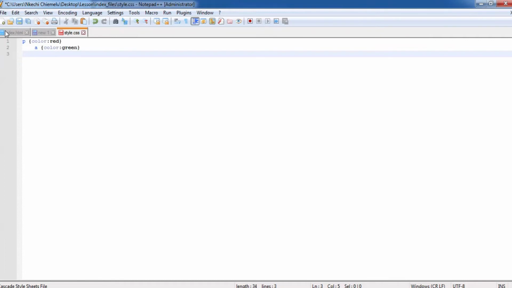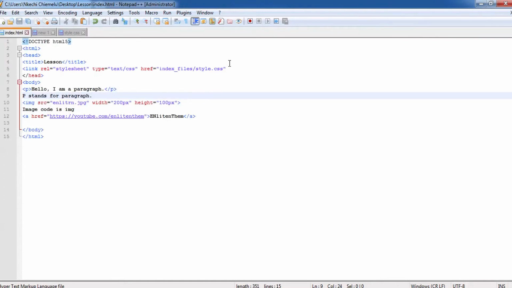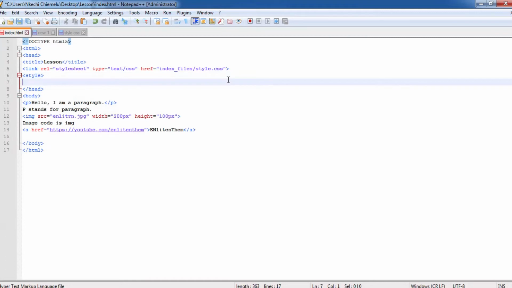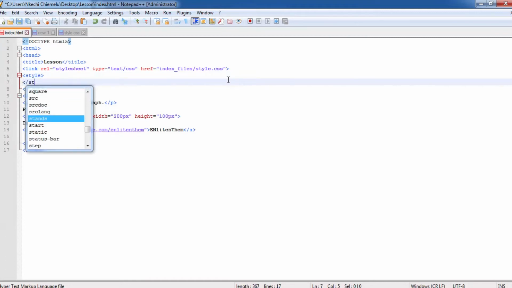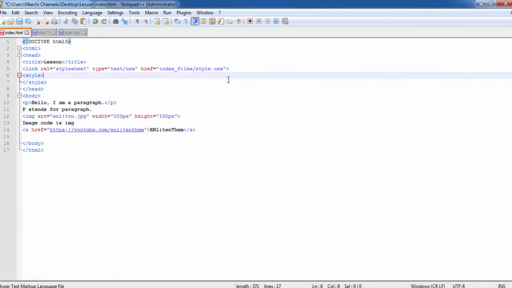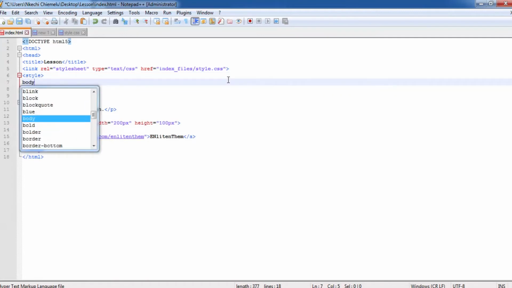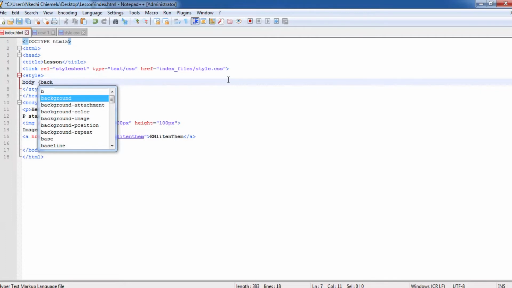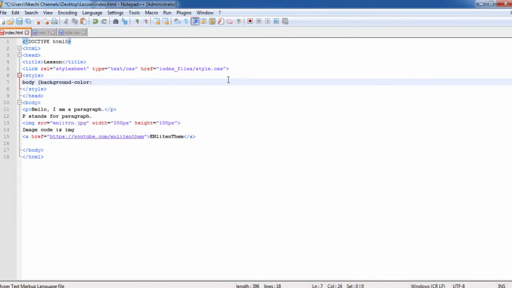Okay, let's go to our page here and now create another style. This is shiny red. Okay, we'll not close it. So let's style. You can actually change the background of your body. You just come to your body and use the special background color. Let's make it red. We're now going to close it. See what happens when we save it.